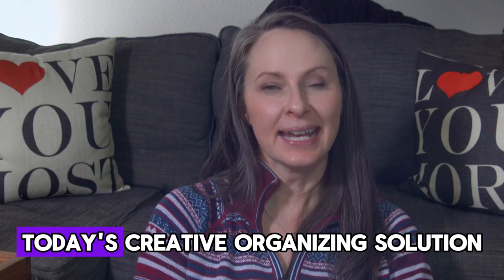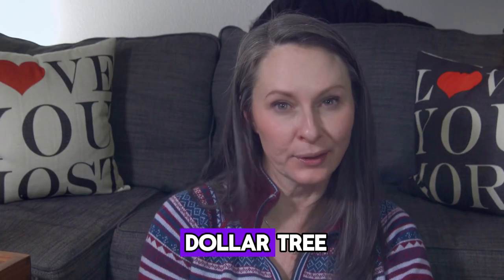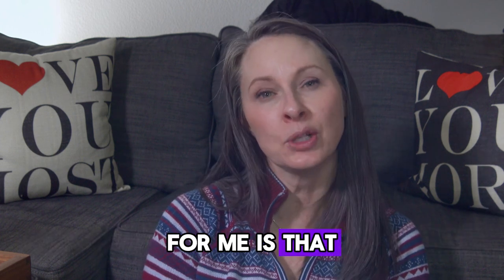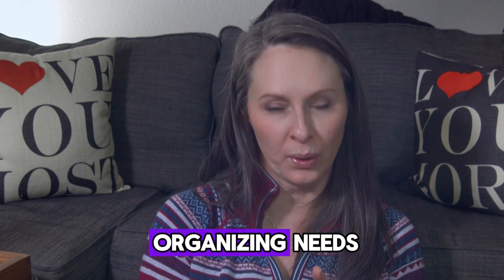So there you have it, today's creative organizing solution and how I hacked IKEA with IKEA and the Dollar Tree. My hope in sharing these organizing solutions that work for me is that you might find value and inspiration for a creative solution that'll work for you in your organizing needs.